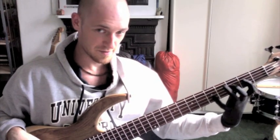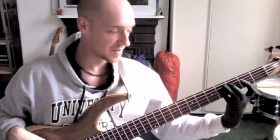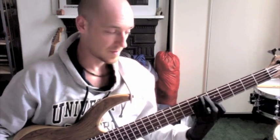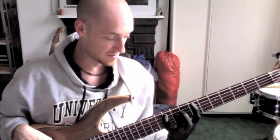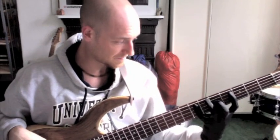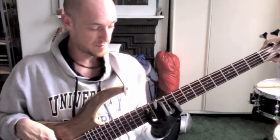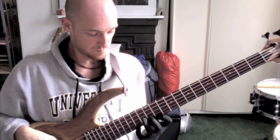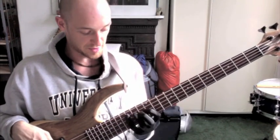So we've got one here from the first finger, from the second finger, from the first finger, from the little finger. And then if you carry on up the neck, things will start repeating themselves, but on different strings. For instance, this starting on the second finger here is here, but on the E string, C, E, G, B, C, or here. The one that starts on the first finger, we could start here as well, and go up there. So we've got one here and one here.